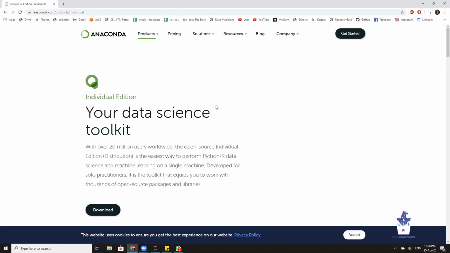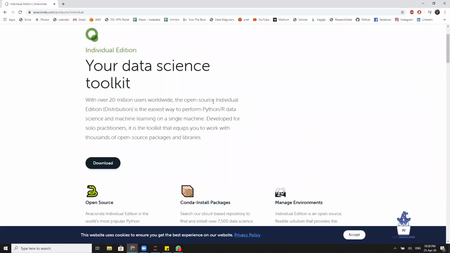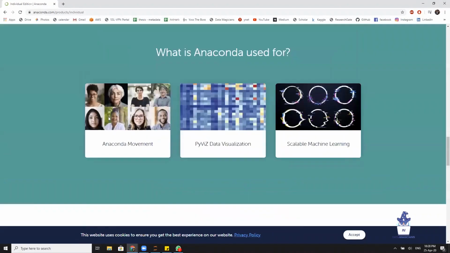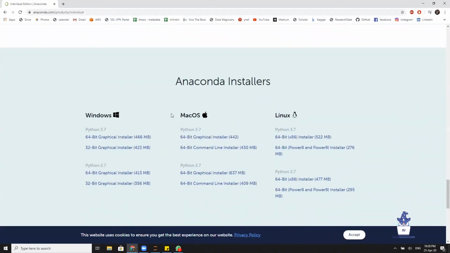So if you want to get into the details of what exactly the license is, you can dig in here and find exactly what you are eligible to do and what you are not eligible to do. But back to the main thing, you press download, and here you get links to all the executables, or all the possibilities to install the software depending on your operating system.